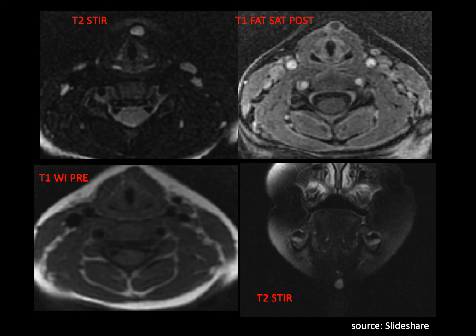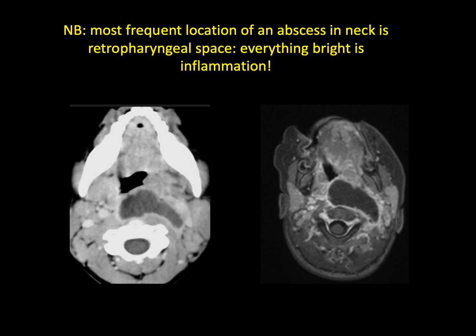This works not only with tumor but also with cysts that are full of water. So you can see T2 STIR, T1 fat sat post-contrast. You can see a bit of rim of contrast here, but also the soft tissue allows us to delineate the external part of the lesion in the T1 pre. And in case of inflammation, this is an abscess on CT that is confirmed on MR post-contrast T1 fat saturated. Why is it so important? Because everything bright here represents inflammation. There is no overlap with the fat around that has been suppressed.